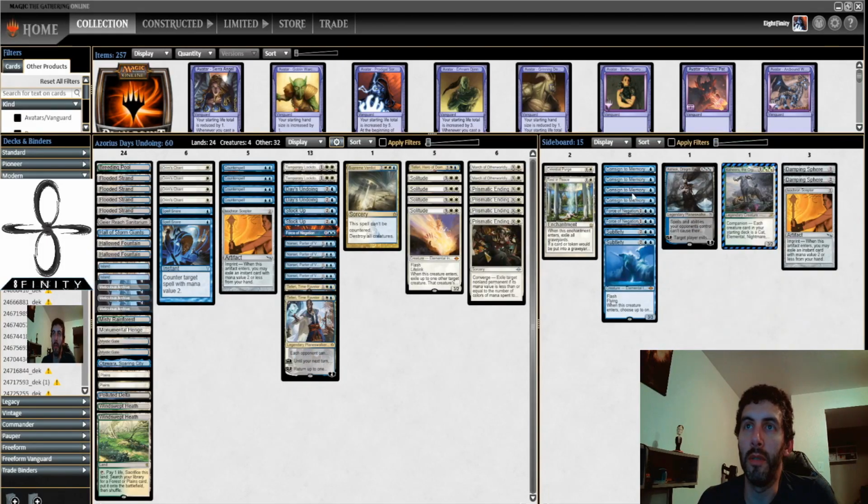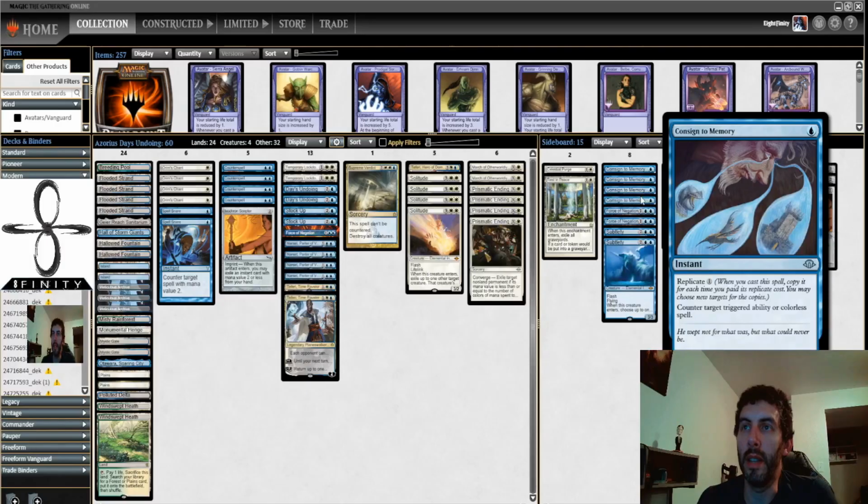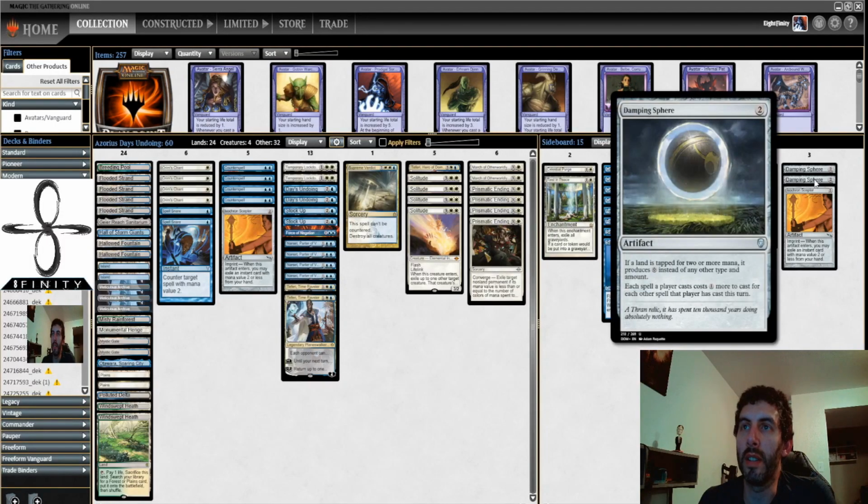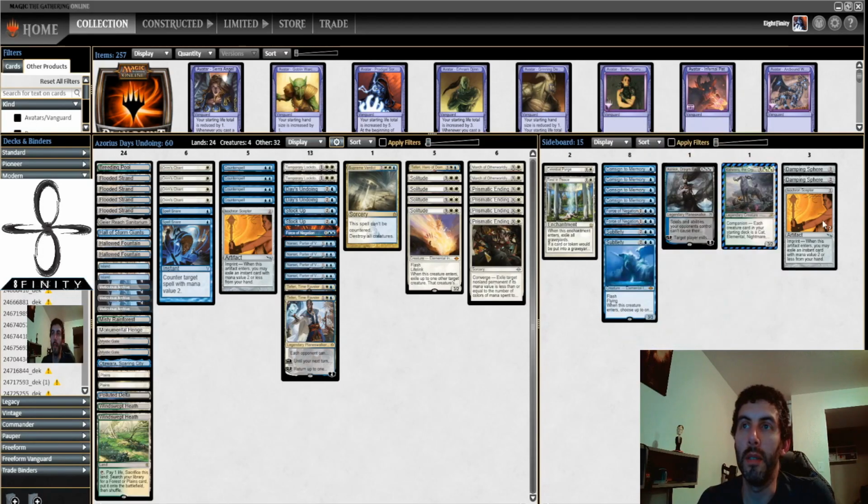Consign, we're doing a full 4 of, especially against Eldrazi. Until Eldrazi is no longer a thing in the format, we're always running 4 of these in the sideboard. And last but not least, we're running 2 Damping Spheres against Eldrazi and Ruby Storm. For the rare chance we also play against Tron, there's that. And I probably forgot to mention Titan too. So we're going to run this for a league, 5 matches, and see how we do.